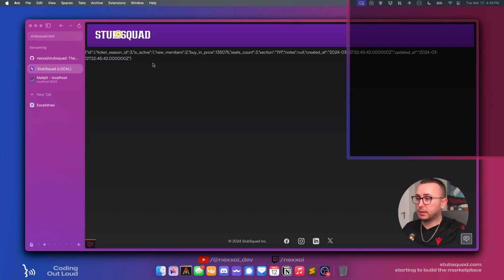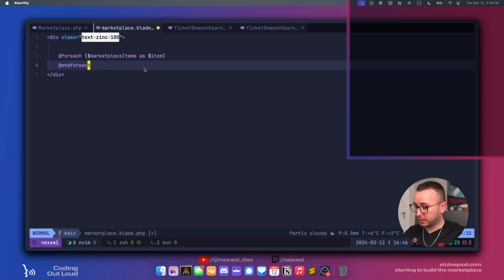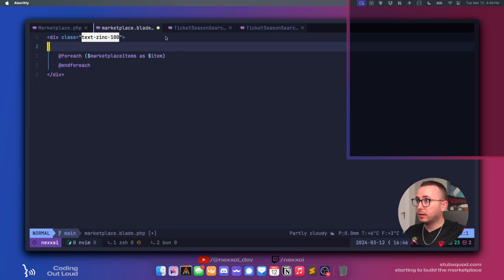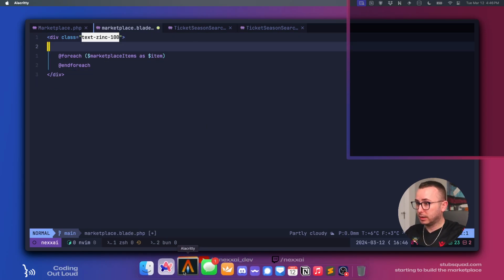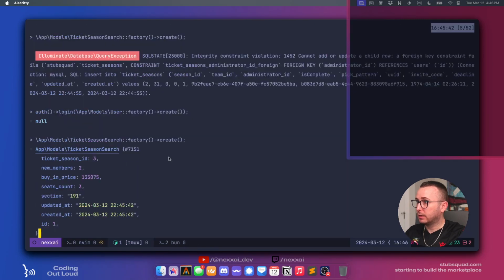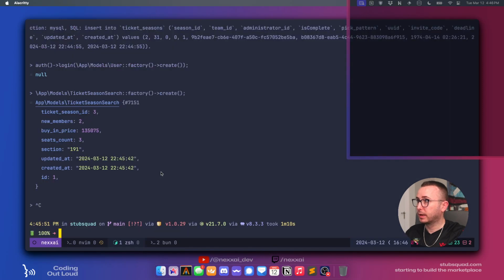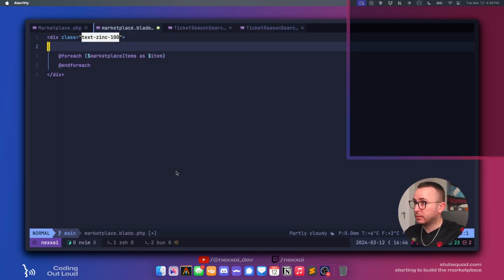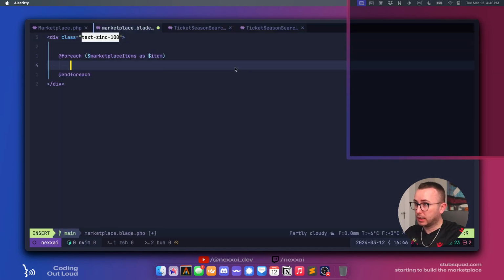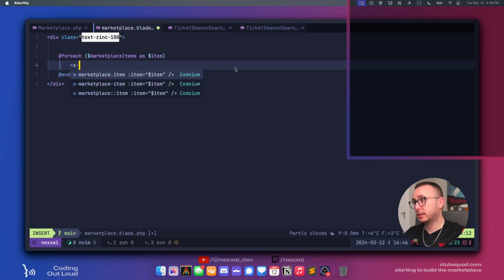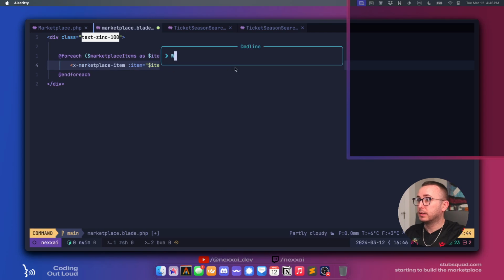Cool. So we have this marketplace item showing up. So now we want to, what was the name of the component we created? Marketplace item. Okay. So for each marketplace item, we're going to say X marketplace item is an item.